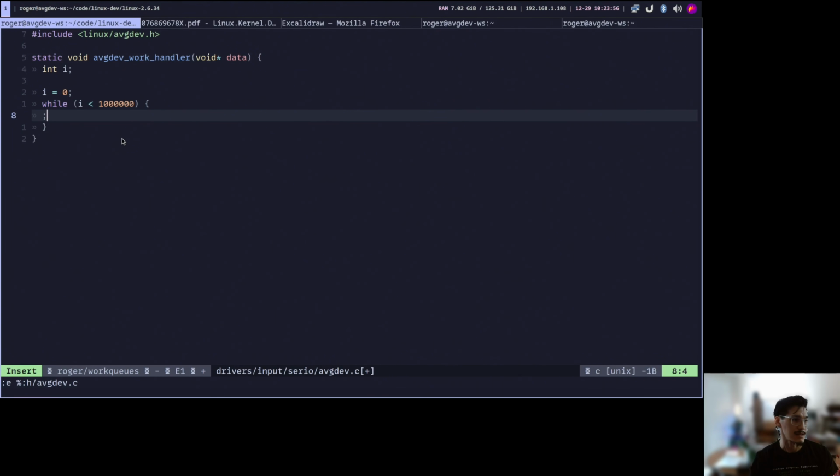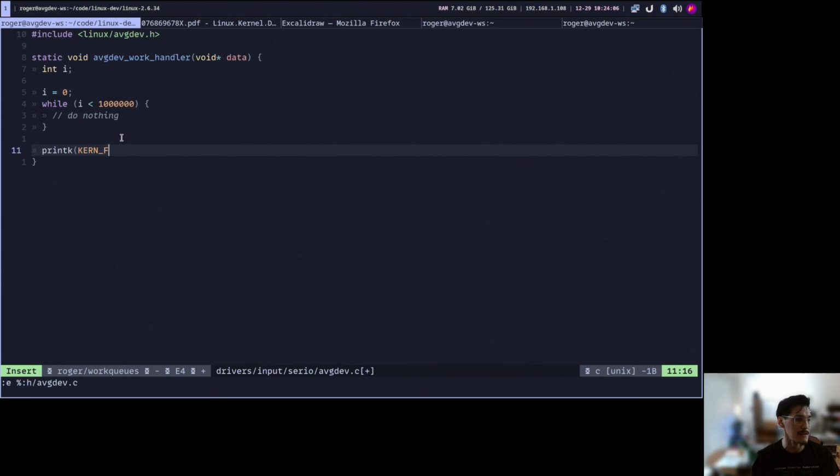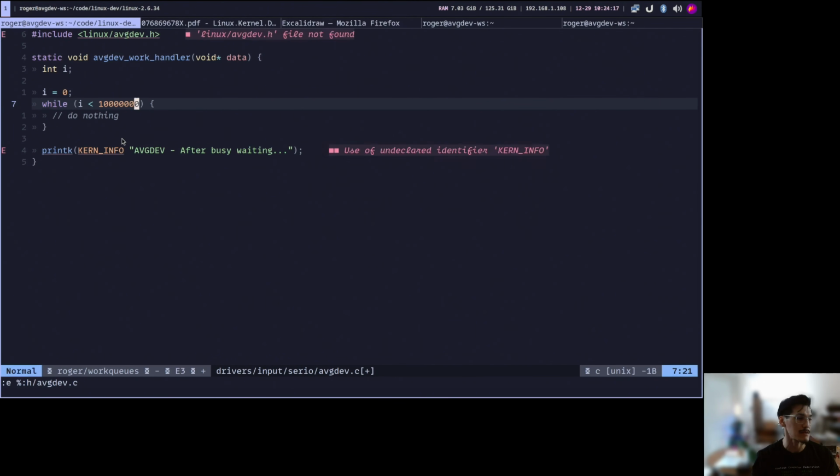Just pretty much do nothing, and then finally printk KERN_INFO, average_dev after busy waiting. Okay, so we printk, and that's about it for now.